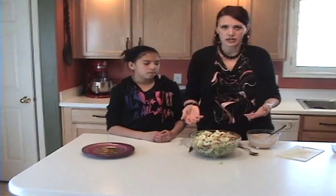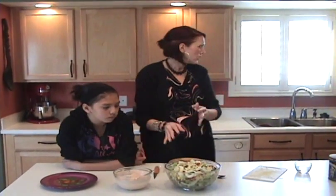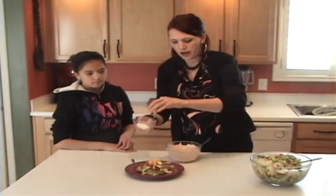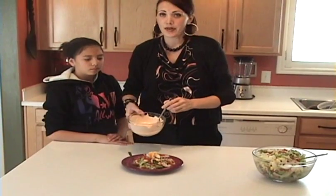And I'm not a fan of putting the salad dressing on and stirring it up, because I feel like sometimes that can get wasteful, because if you have to put it in the fridge for another day, then you have mushy gushy salad. So I'm a bigger fan of having it on the side. So here's the salad, isn't it cute? And okay, so I plated this up. You might just want to take a little bit of salt and sprinkle a little bit of salt over the top. And then we'll just dress it with our dressing, and it's ready to eat.